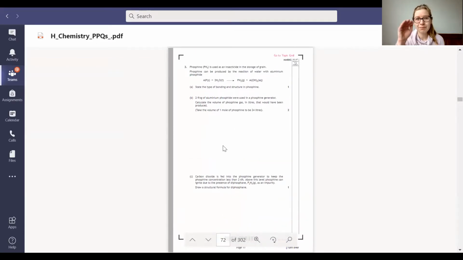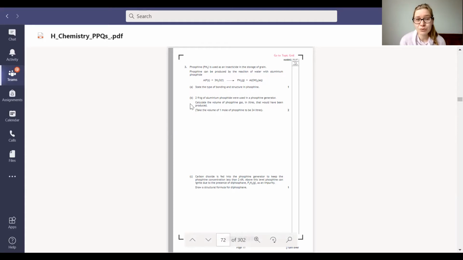Sometimes if it's part B, C, or so on, you might need to go up to read the top of the question to get an idea. The bit before a question number, sorry, before the question starts, is called the question stem. It's what an assessor, that's a person who writes exam papers, puts in to give you context for a question. So don't just skip to your question, make sure you read the context.